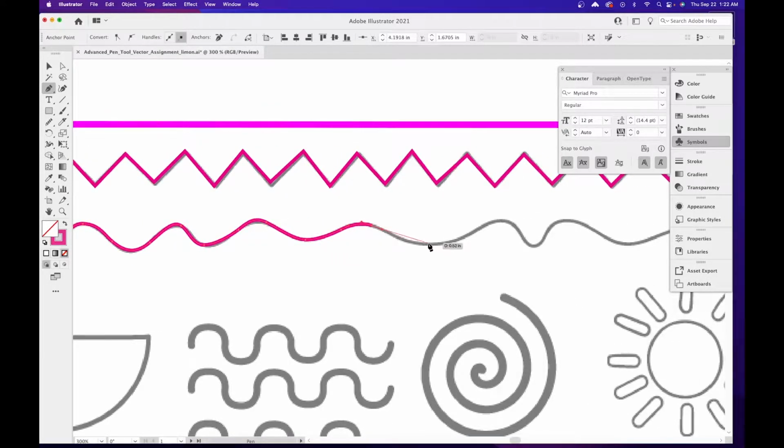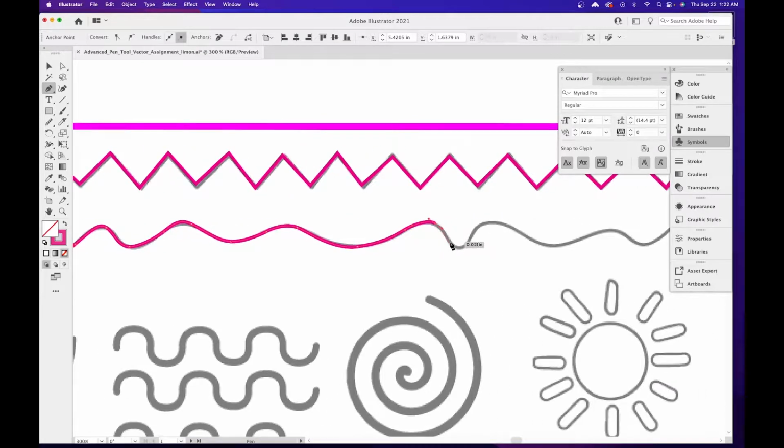It's better if you don't put the points too close, but also you don't want to go too far, because then you won't be able to achieve what you want to do. You could get into some trouble if you put them too far, and also too close. So I'm working with about this much space between my points.